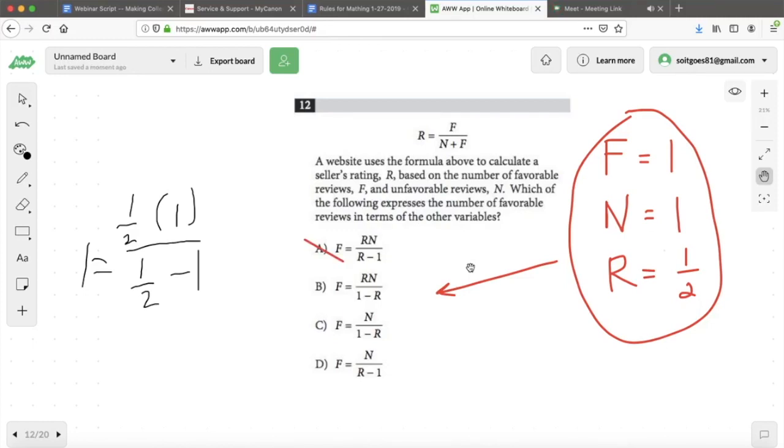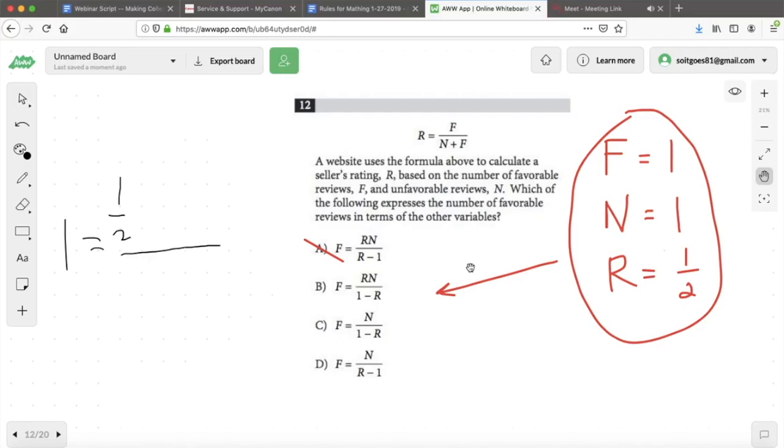Let's test answer choice B. I'll clear some space and go ahead and plug everything in. Is that a true statement, Simon? No. I think it is. Hmm. What do we get in the numerator? Oh, yes, it is. What do we get in the numerator? 1/2. What do we get in the denominator? 1/2. Is that clear, everybody? That we get a 1/2 in the numerator and 1/2 in the denominator. Is that clear? Yes.